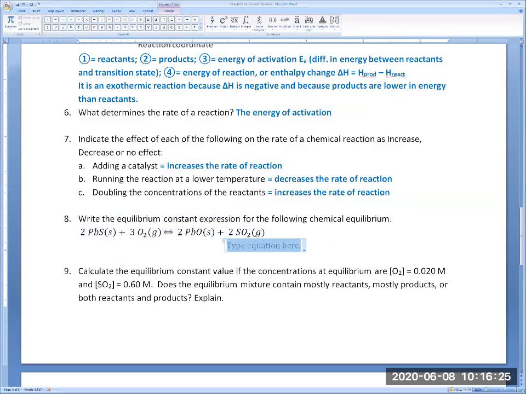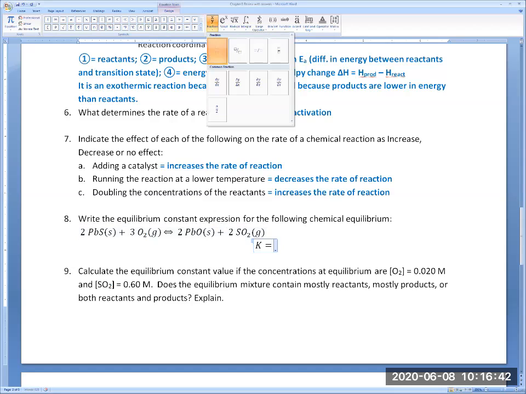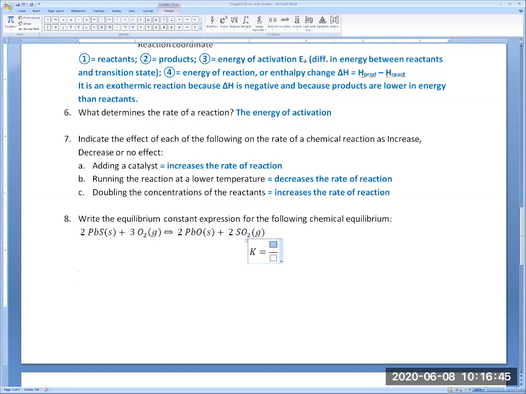The little c is not necessary because we will only see this kind of equilibrium constant written in units of concentration. So it's the concentration of products over the concentration of reactants. This is really simplified because you also need exponents when you have coefficients other than 1.